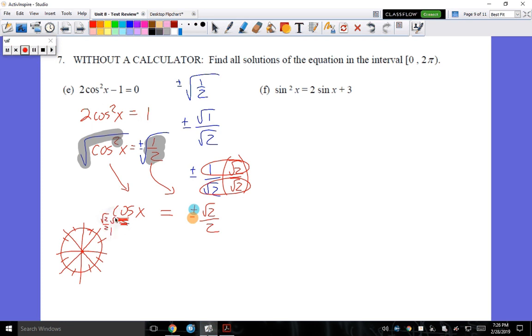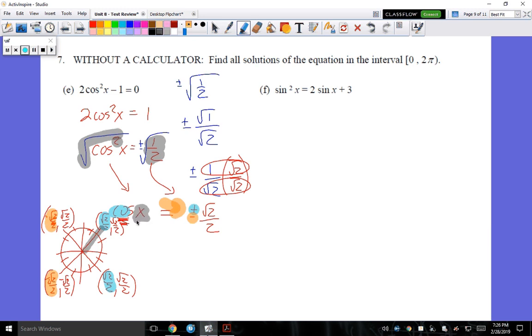That's when the x value, because it's cosine, will be that positive or negative root 2 over 2. So that's going to be here. Here is another positive root 2 over 2. And then over here you have negative root 2 over 2. And then over here you have negative root 2 over 2 for the x and negative root 2 over 2 for the y. Again, we are looking for cosine, which is x values. So there's the positives. And here in orange are the negatives, just color coordinating them to match up what we put over here.